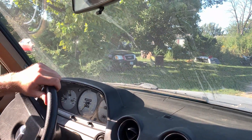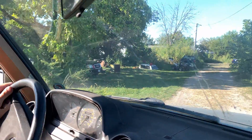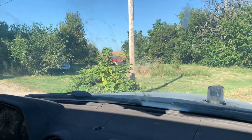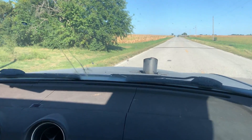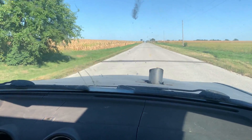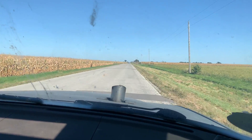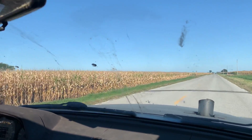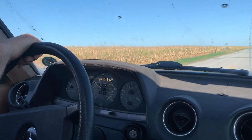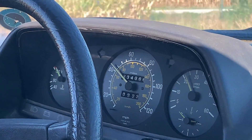Maybe someday we'll get out of this one. There it is - there it is. You even knew it too. How long did that last? Like two minutes? Minute 34. She makes all sorts of cool noises. Too bad you're not going anywhere. And then my gauge cluster has epilepsy.